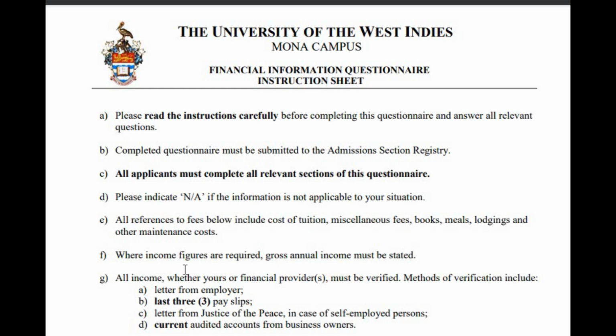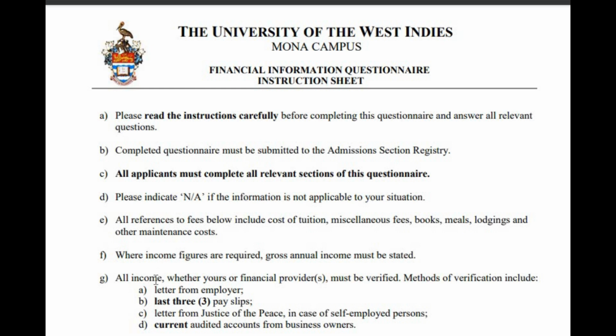With proof. So when income figures are required, you're required to put your gross annual income. So you're putting this on a yearly basis, how much this would cost on a yearly basis for you. Not like, oh, it's $30,000 a month for food and you put 30. You're going to multiply that $30,000 a month for food times 12 for the 12 months of the year, which is about $360,000. So you're going to put it grossly on a yearly basis.